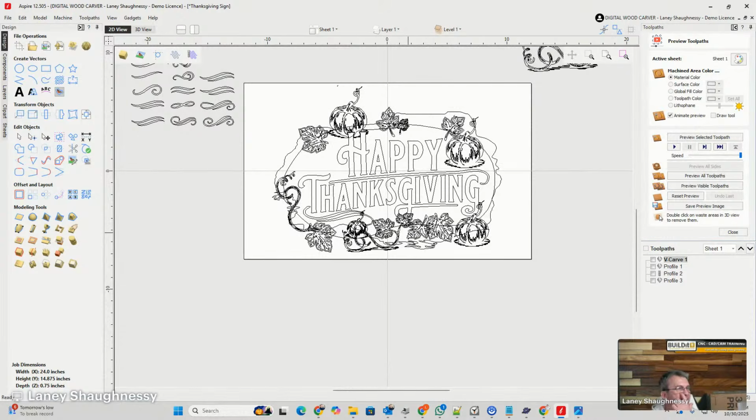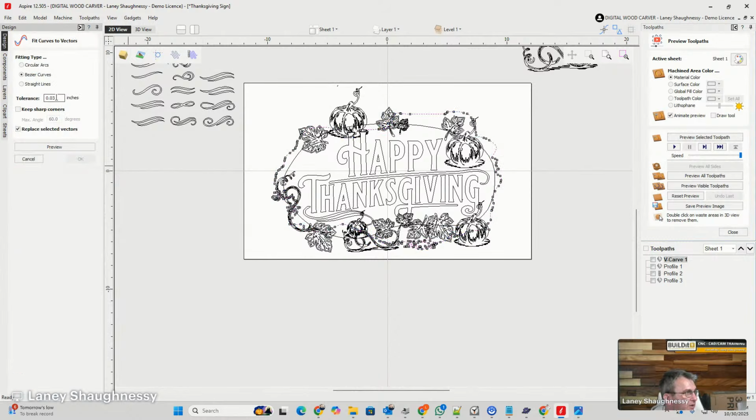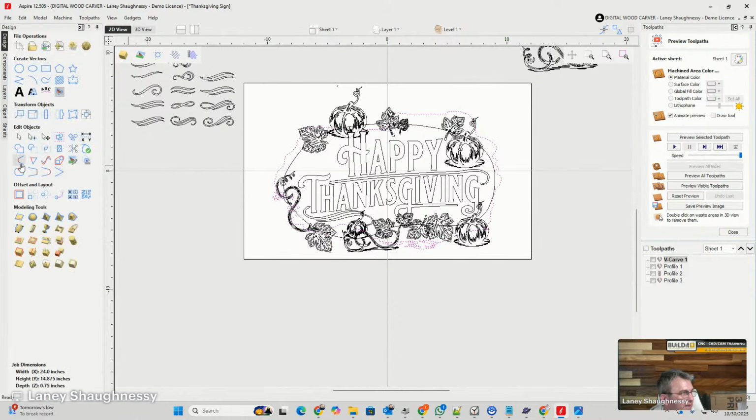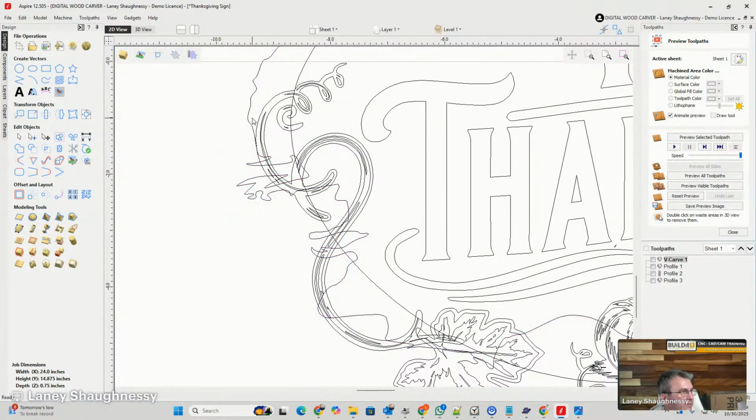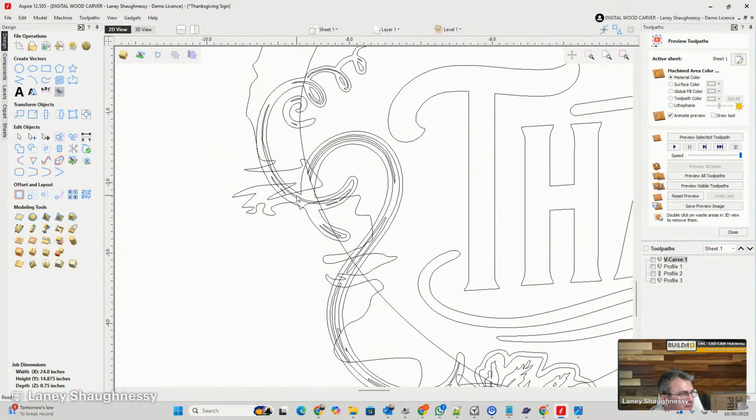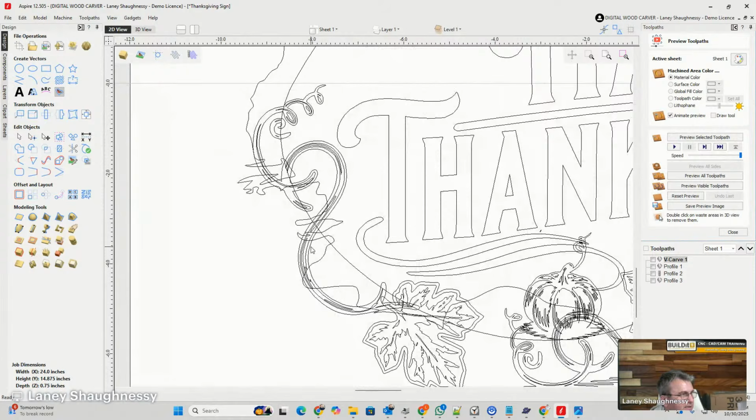All right, so now I have a boundary to kind of work with. I'm going to leave it as is. I'm not going to use the curve fit tool. I could, if I want to use the curve fit tool to kind of clean things up a little bit. I could clean up the nodes a little bit, but I don't want to go too crazy with it. It is going to be fine. Now, right here, this craziness, that'll be all right.